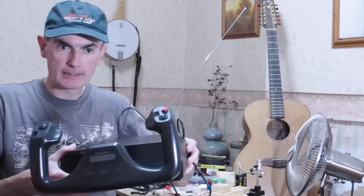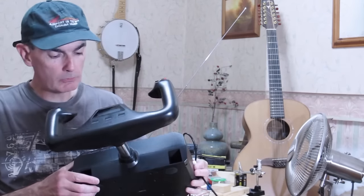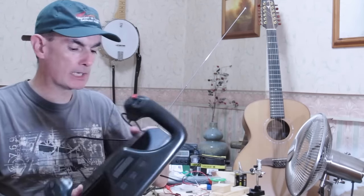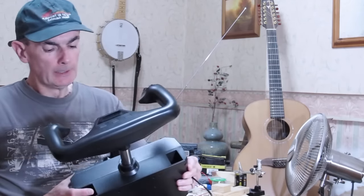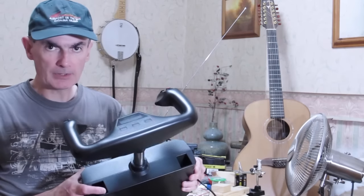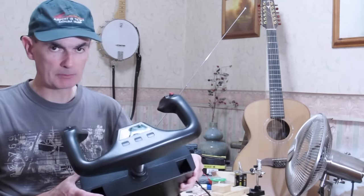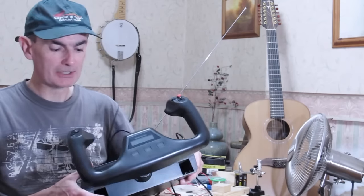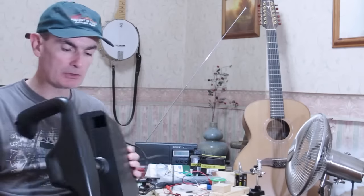You probably recognise this, you might even have one. This is the Saitek ProFlight Yoke system. It's not the system, I don't have to draw a quad with this, this is just the yoke. Now, if you're in the market for one of these, you should regard that description, ProFlight, in particular as aspirational, rather than as a description of the quality to expect from a yoke such as this.